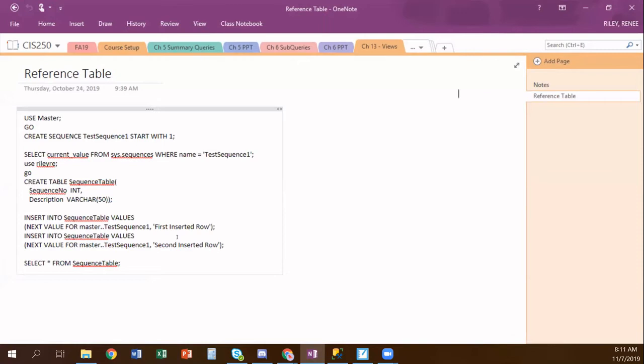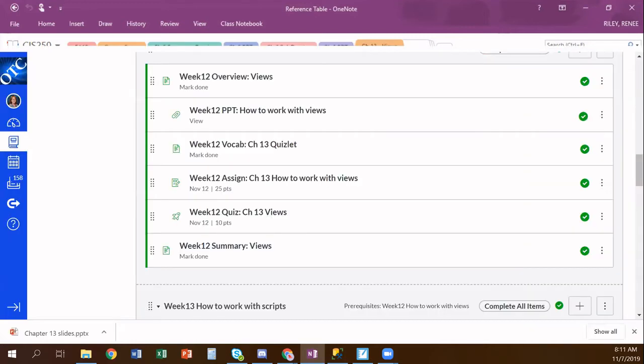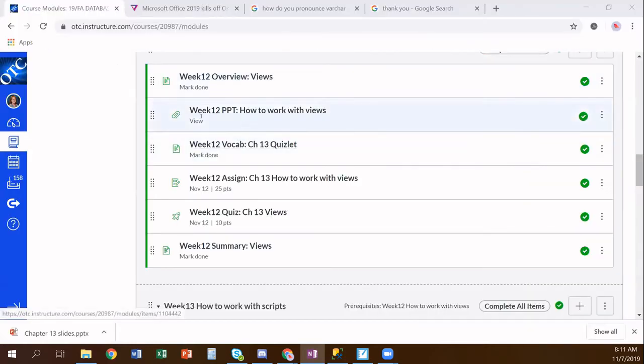We looked at reference tables in our very last thing in our last chapter before we started even worrying about our unit exam. And we had a problem getting everything to work. I was telling you, these sequence tables will create a unique value throughout your shop or throughout your company. So if you need a next available invoice number that you want people to be able to get and do things with, you can use one of these sequences.